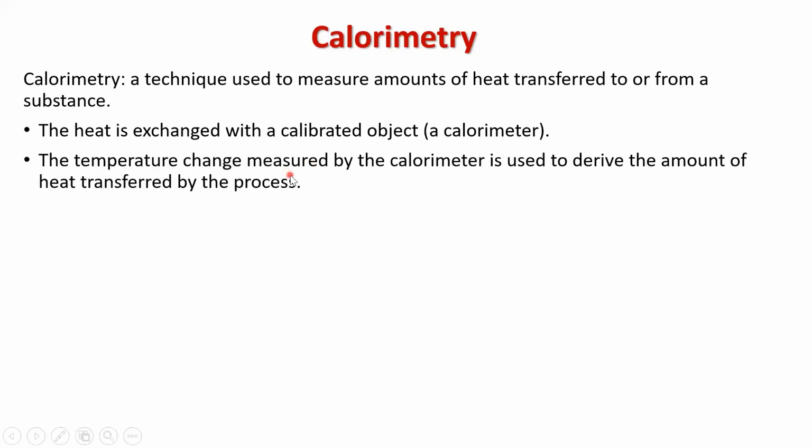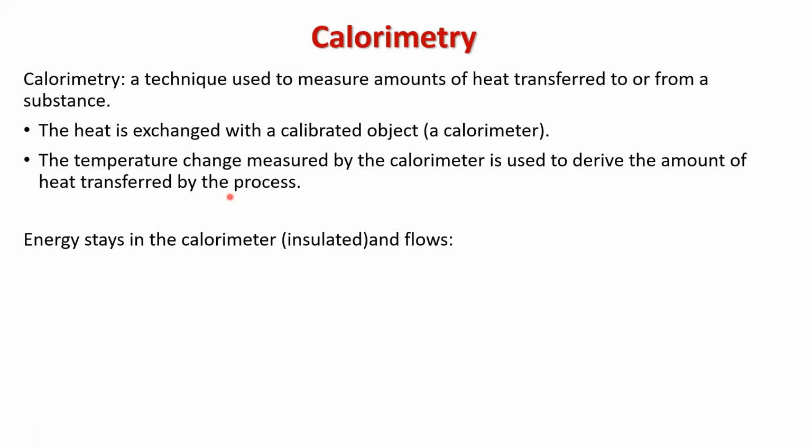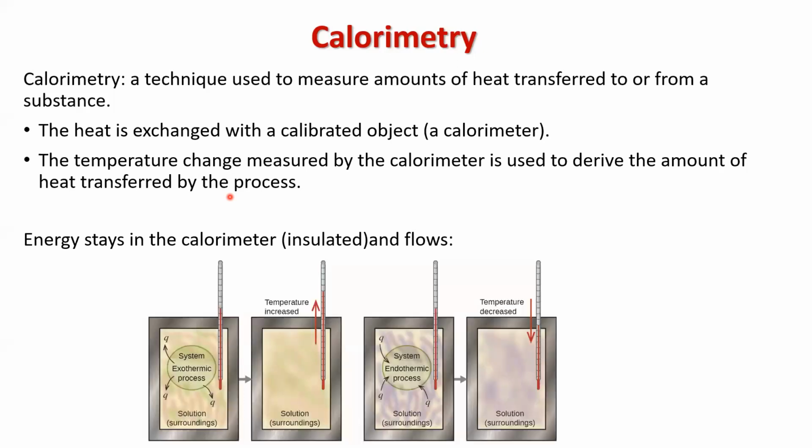Okay, the temperature change measured by the calorimeter is used to calculate or derive the amount of heat transferred in the process. The energy stays in the calorimeter. It's something that's insulated so that we're only dealing with energy that's being transferred within that calorimeter. We really don't have to worry about energy being transferred between the contents of the calorimeter and the environment or the surroundings.